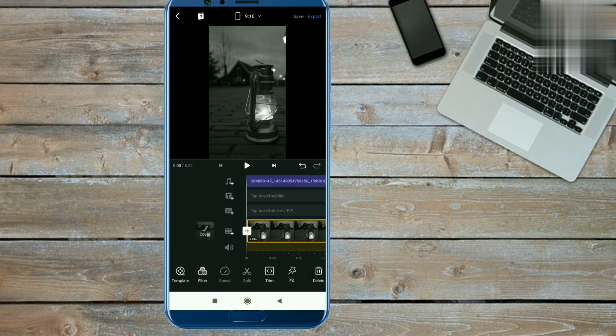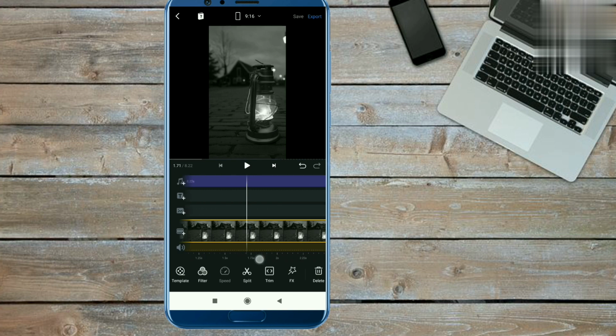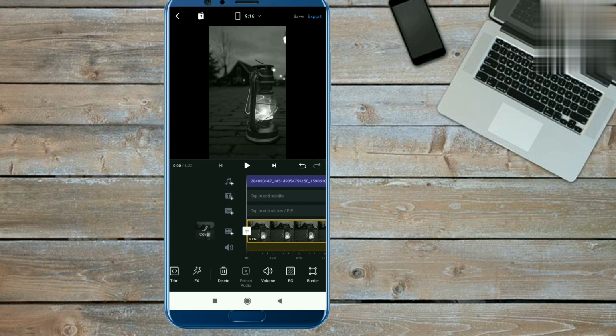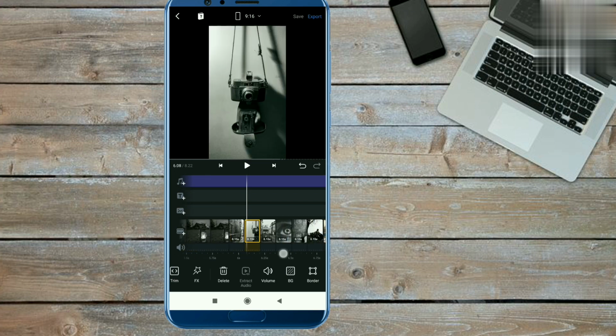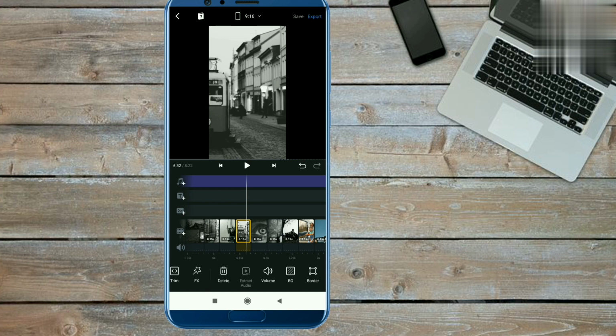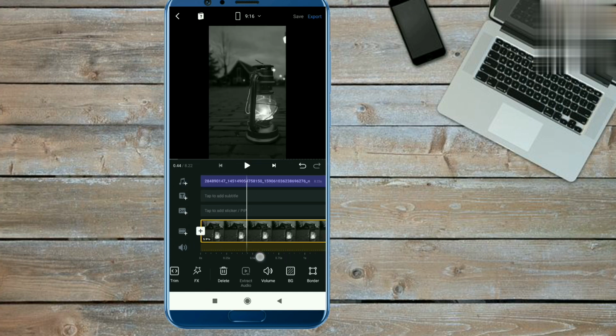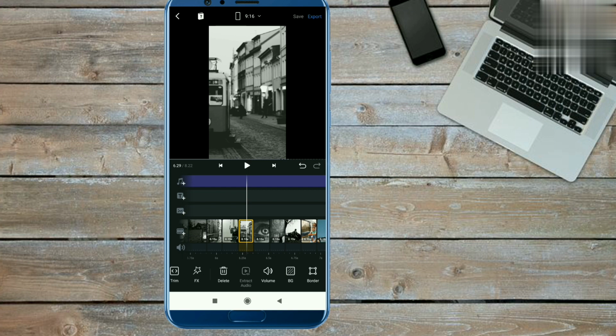Okay guys, you have seen how to trim the photos. Now note the photo durations. The first photo duration you will keep at 5.90 seconds, and the other photo durations are very simple because all of them will be the same, which is 0.15 seconds. So you have to keep the first photo duration at 5.90 seconds and the other photo durations at 0.15 seconds.